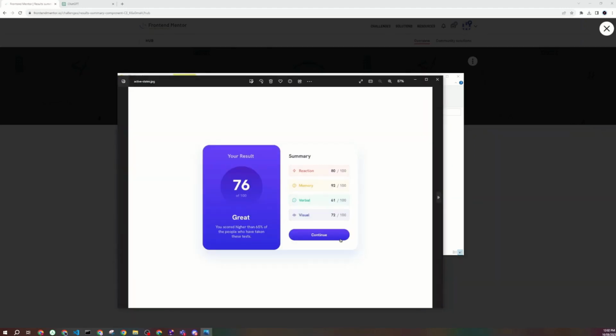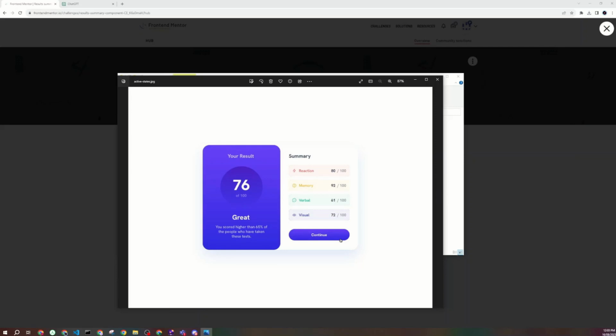So this is what we want to build. You want to build a result summary component or card. It has a left side and a right side, okay? The left side has the overall score and some description, and the right side has a list of sub-sections or categories with their scores as well, okay?